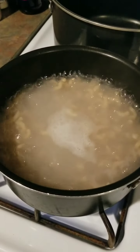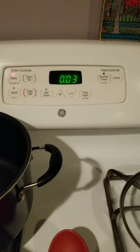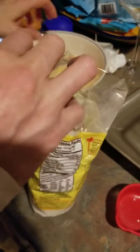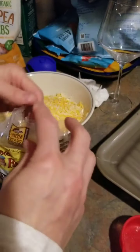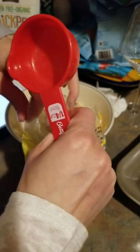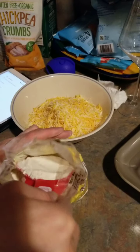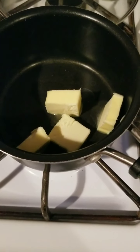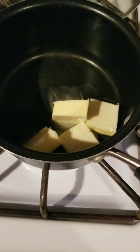It looks like The Frustrated Chef took her eye off of the pasta. Three minutes. A cup of cornstarch replaced with brown rice flour — good old Bob's Red Mill. Now how am I going to get this out of the bag without spilling it everywhere? Ta-da! Ooh, melty butter. There's something so satisfying about watching butter melt.